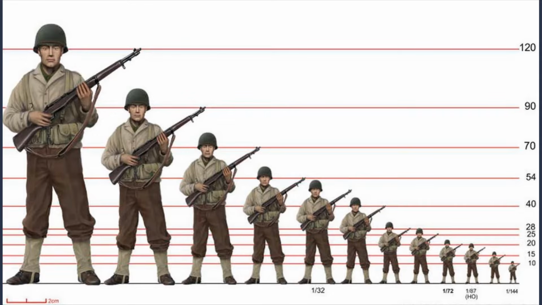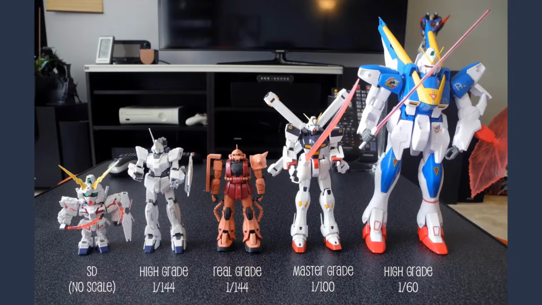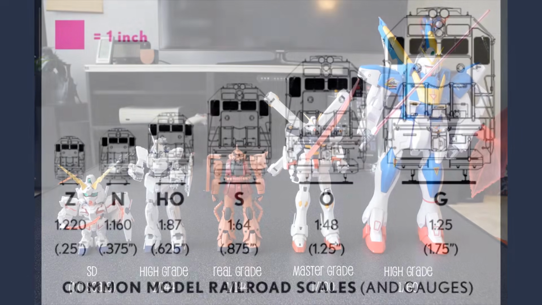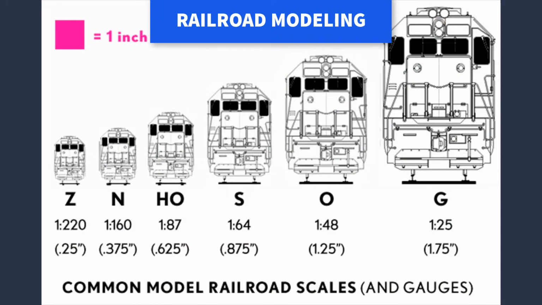or about a 2.5 millimeter head. It's the same for more fantastic kits like these Gundam models you see here. Everything is scaled down proportionate to what the scale is. Even in the instance here where style definitely comes into play a lot more, it's still scaling down to a specific predetermined size. The next type of scale you may see is for railroad modeling.